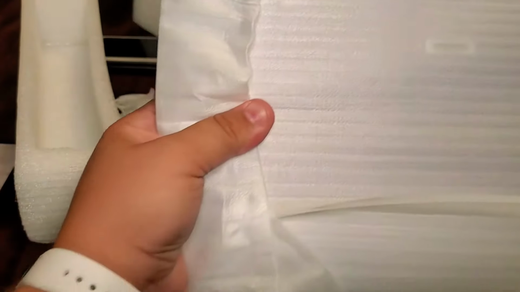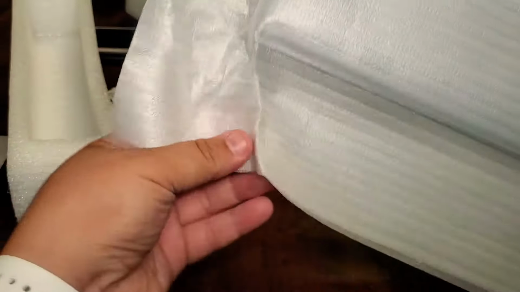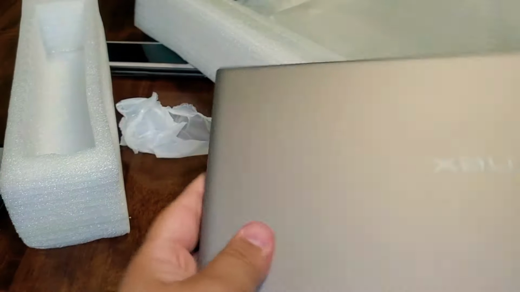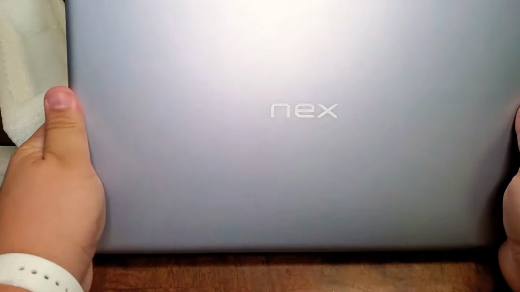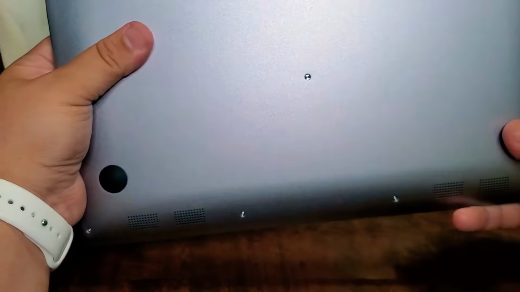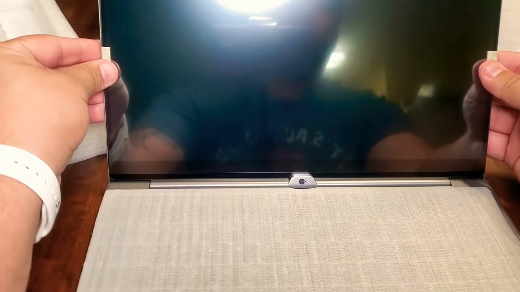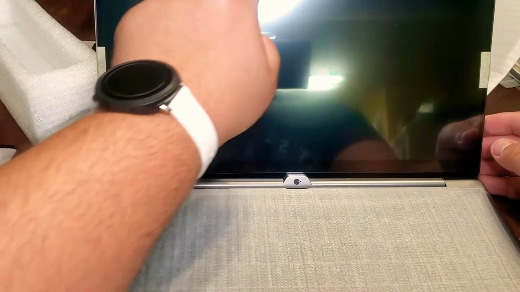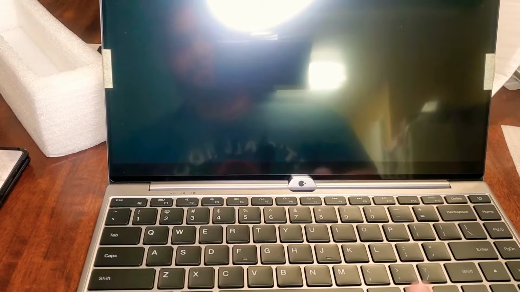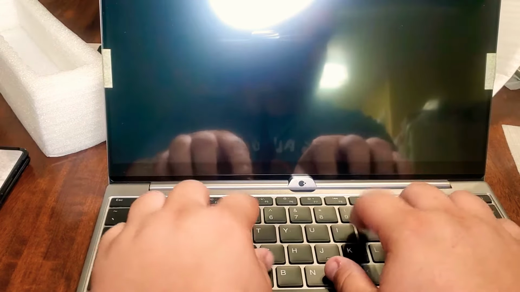Just slide it out. Okay. Love the size. This size is nice. Look at the branding. I like the little rubber stops. I love the matte feel on it. It feels like a MacBook. Ooh, the size, nice mini bezels. As you can see, it has this little protector film right here. Ooh, this is nice. Nice clicks. Oh yeah.